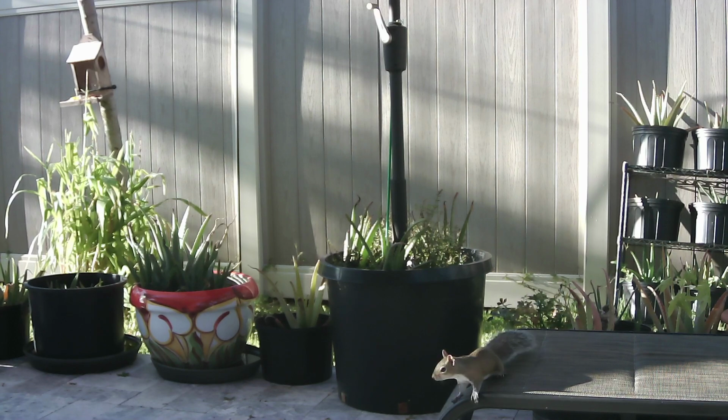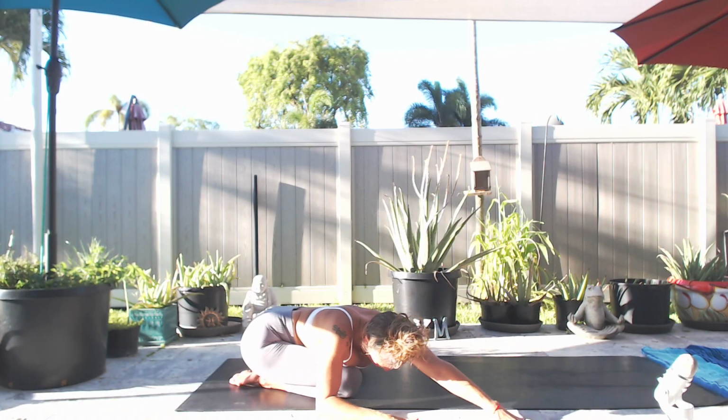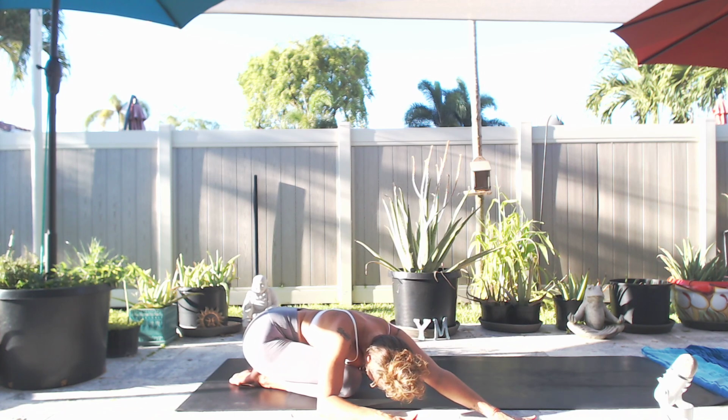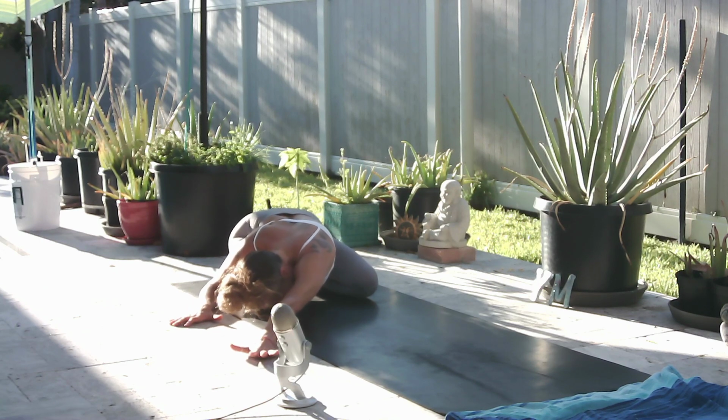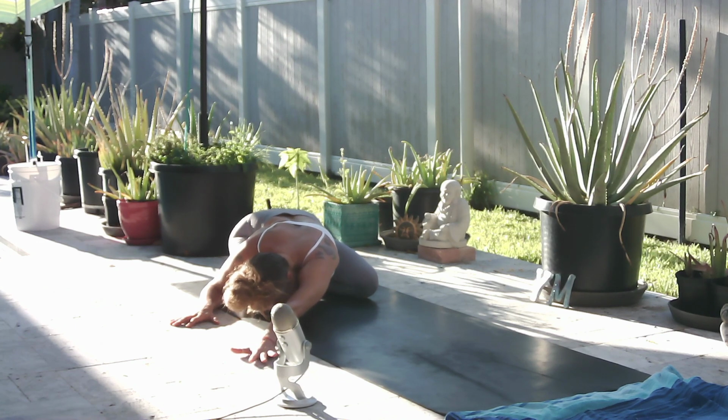And on your next inhale, walk your hands to center and over to the right. Waking up the left side of the body without comparing, but just simply noticing the subtle differences. Relax your face and your jaw. And when using Ujjayi breathing, just lightly place the tip of your tongue up to the top or the roof of your mouth. So it's like you're sipping air through a straw, creating this contraction in the back of your throat.